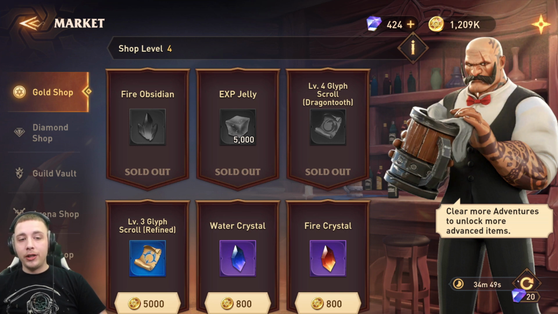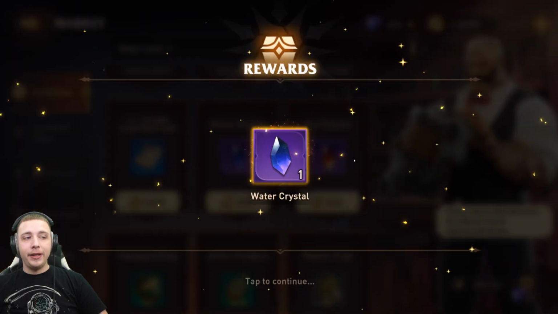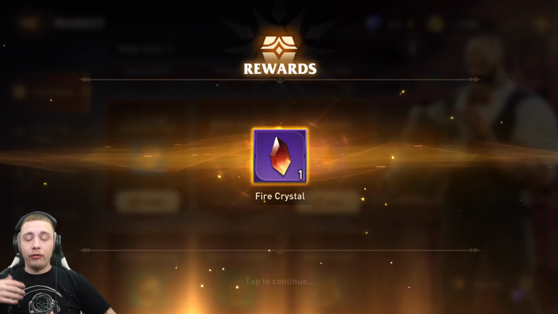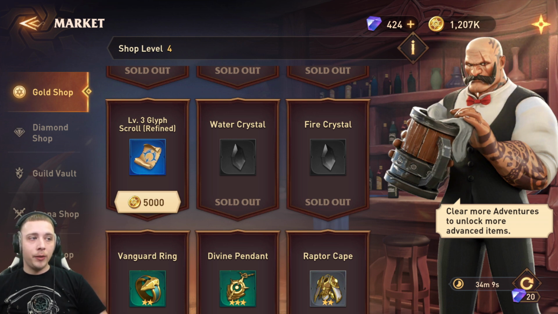Now, I don't spend gems refreshing it. But if we look at the water crystal and it's only 800 gold, to me, this is a must buy every single time. It's just going to cut the time of farming your abilities in half if you're buying these every day or you're refreshing the shop and buying them. Because getting one of these is basically farming stage 7 or stage 8 of the ability dungeon. So if I'm able to just buy it for 800 gold, I'm going to do it every single time. Same thing with the glyphs.